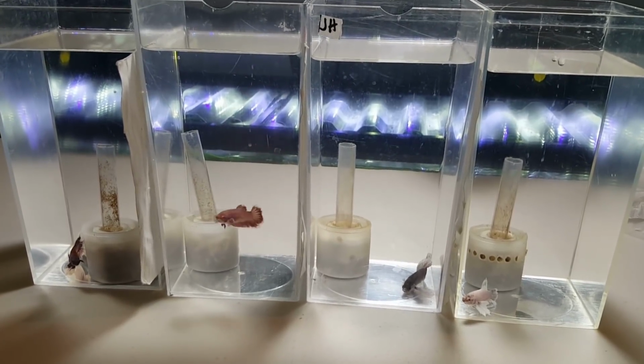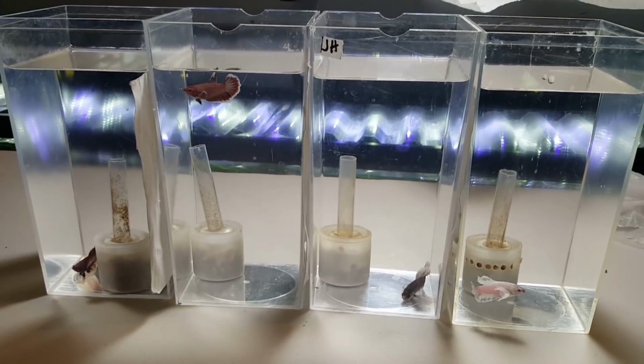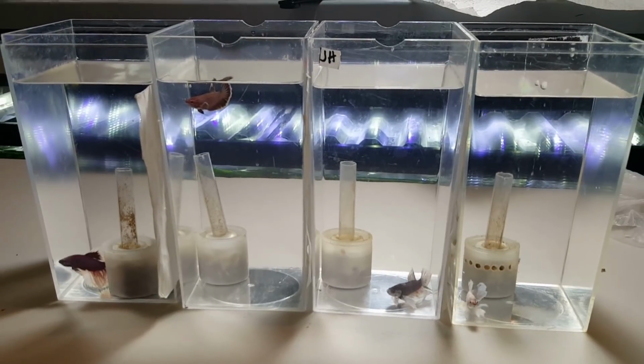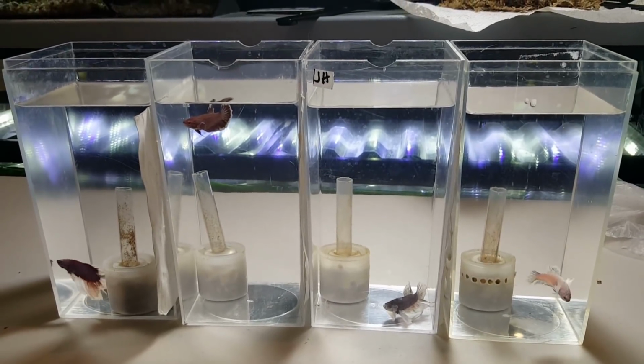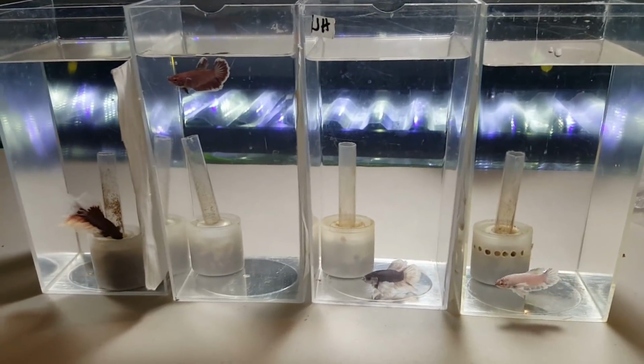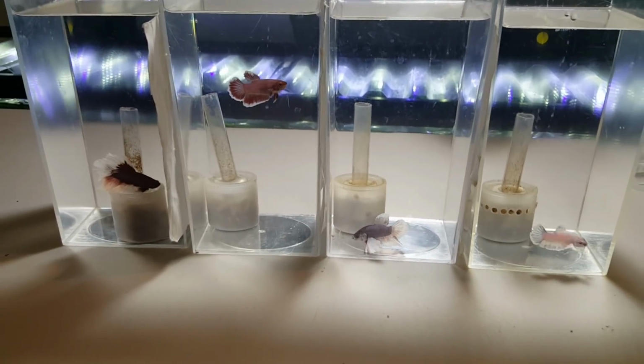So that's just some things to think about. If you aren't squeamish with live foods, if you have the time and the dedication and the money to put forth to get yourself started, by all means, it's really fun and rewarding, but it is also very hard work.